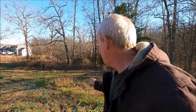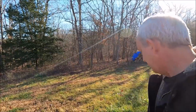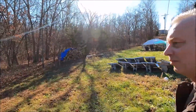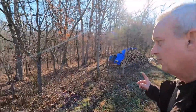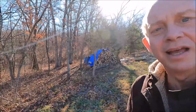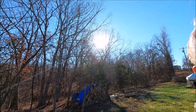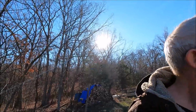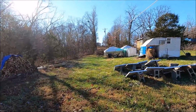One of the problems I was having, obviously, was the sun. We got to have enough sun here. Well, as you know, on the east side, it's all trees. This is our wooded area, and we really love our wooded area. We go walking down here. So we're going to keep this side. Now, it's coming up on 10 o'clock, and I don't mean to blind you, but you can see that the sun is still behind the trees at 10 o'clock. Now, in the fall time, it's not so bad because there's no leaves on the trees and the sun can break through. So we're getting some sun on the solar panels here.